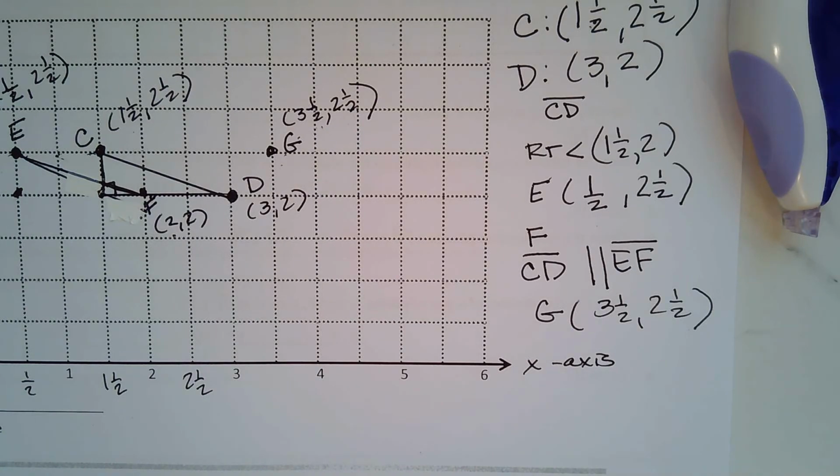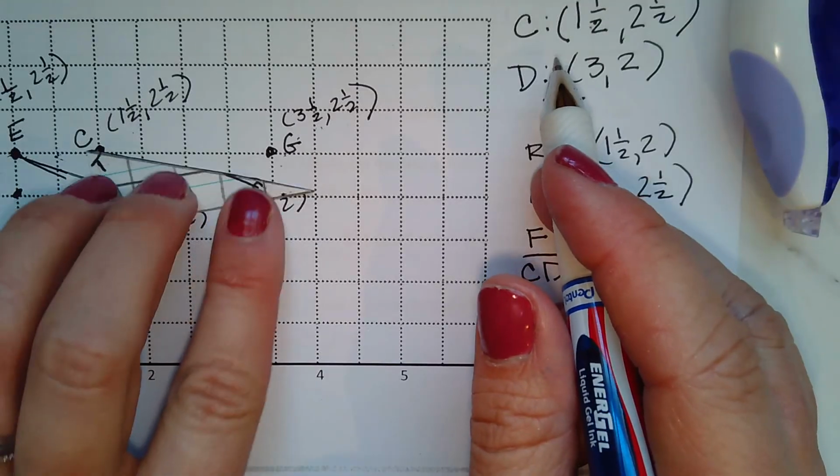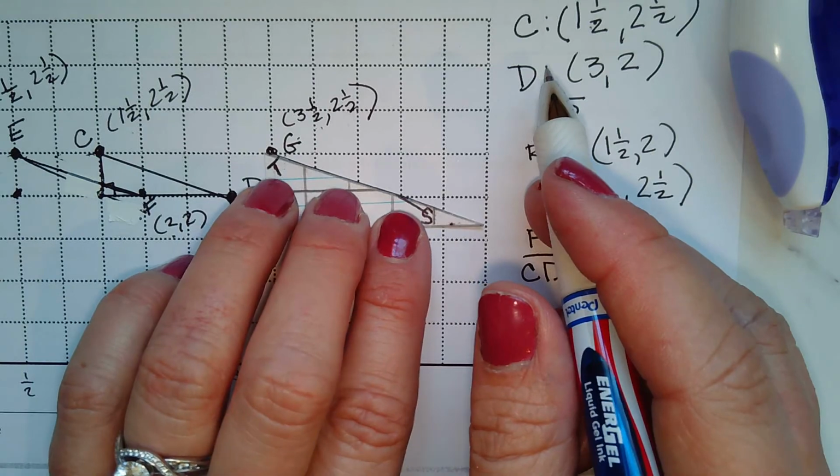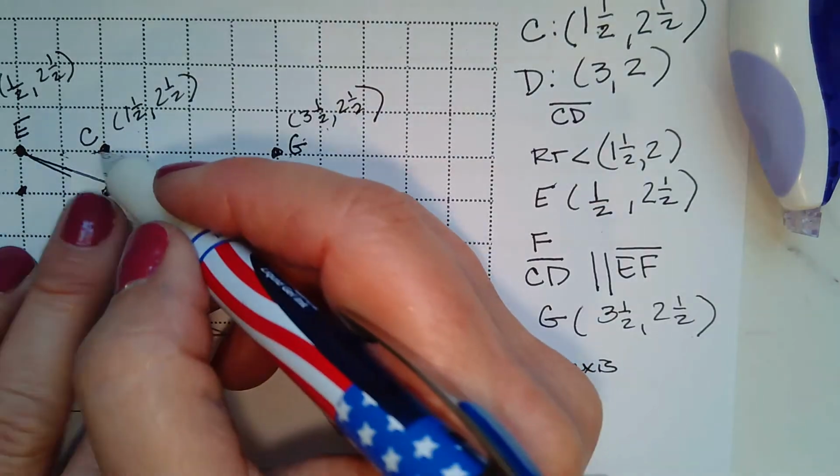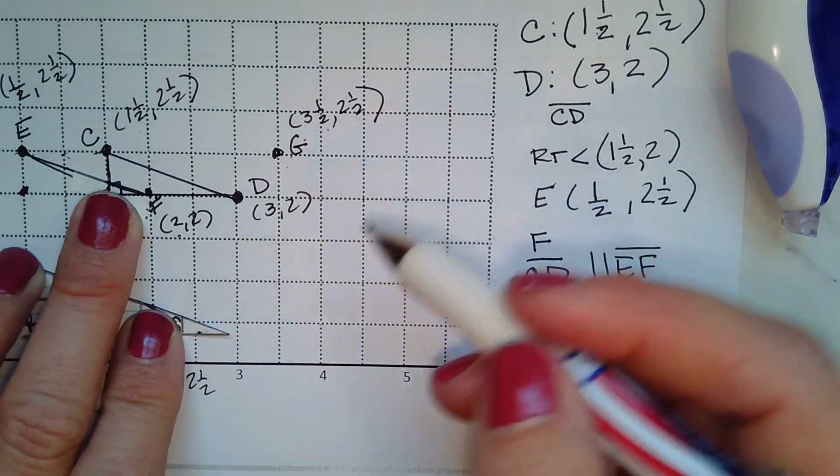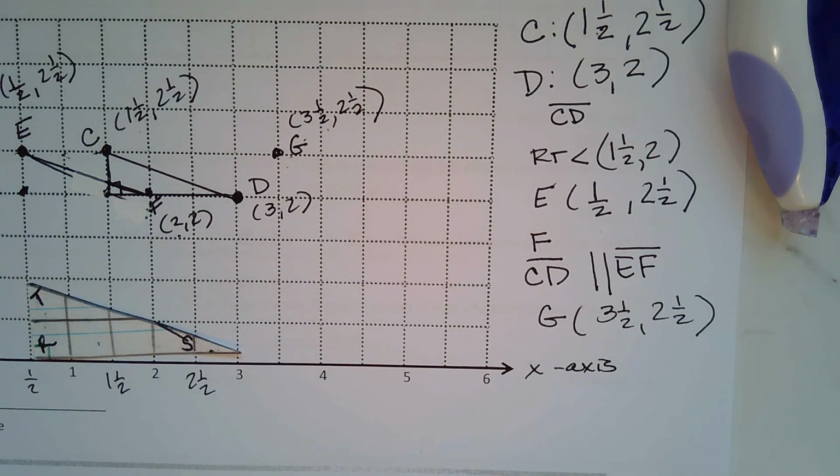So name the location of a point H. So now I want you to think of point H that when connected to G would create a segment parallel to CD. So now I want you to come up with something that would be parallel. And it's going to be the same distance. So create that line and see what you come up with.